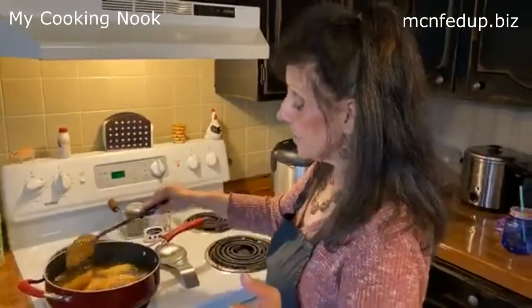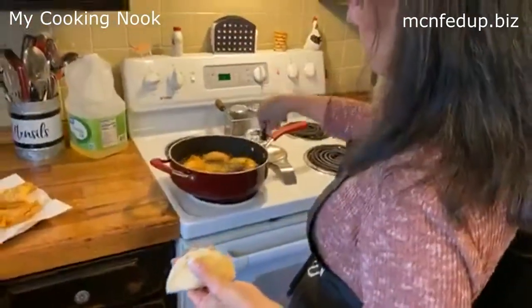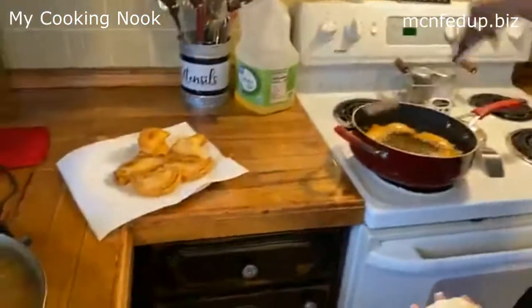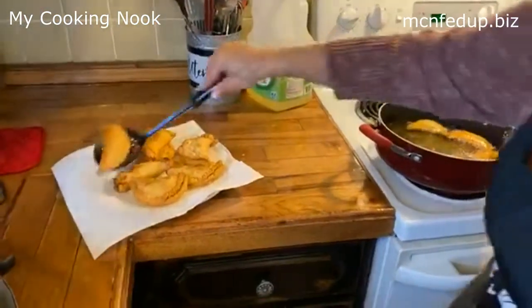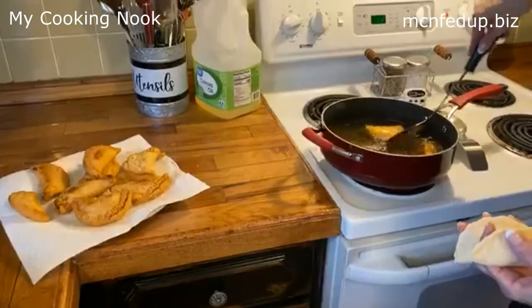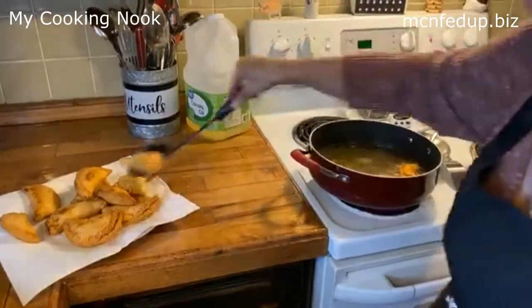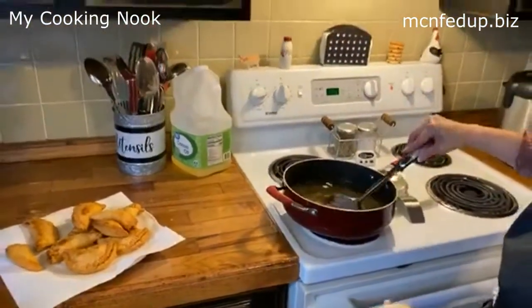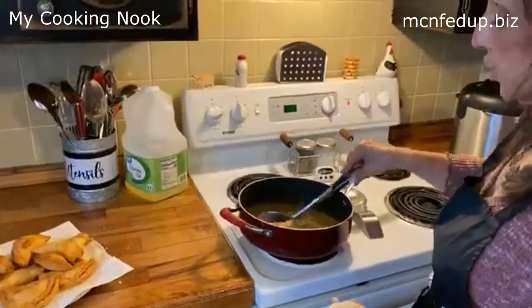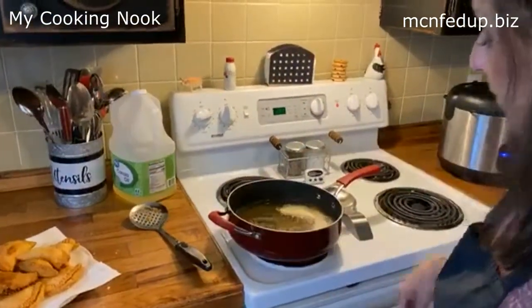If you have people in your family that like to cook, or maybe they need a little help in the kitchen with easy recipes, buy them this book and I will sign it if you'd like me to. These are done because they're floating — look at the color of these beautiful pies. Wouldn't this be a perfect little dessert for Thanksgiving or Christmas? A lot of the recipes for both holidays are kind of the same. Jen says signing is extra. My sister's like my business manager over here!